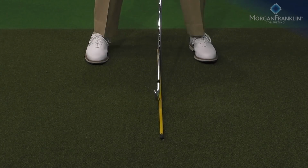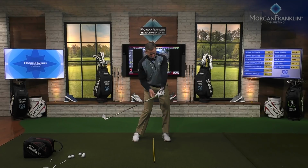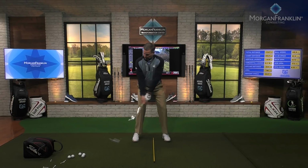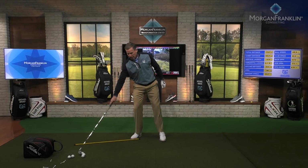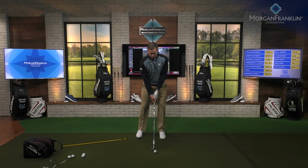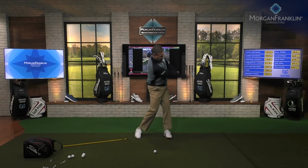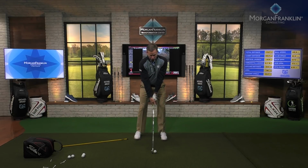So that face is wide open there. That face is not wide open. So when I get this face in here, what did I do differently from there to there? Well, my lead arm, when I square it, is closer to me. So when I start coming into this, I want to feel my lead arm coming down so that it's closer to me. So now I bring a ball in here. Not in the backyard, but maybe you're on a practice tee now, and those practice swings that you've made have been beneficial for you. So now what you're saying is, okay, now I want to feel that lead arm getting in here instead of staying above my trail arm.